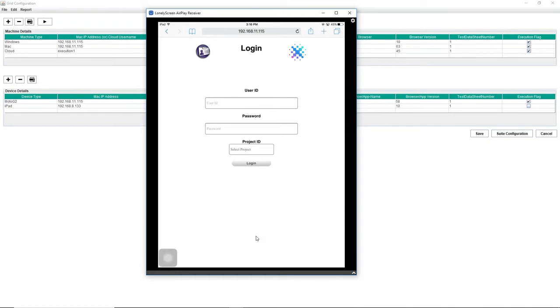Mobile platforms. Currently, what we are seeing is an iPad version of the app. So we have a couple of user roles defined in the system: one as a manager and the other as a tester, where the manager gets to see all the projects that he is responsible for, and the tester is responsible for executing the scripts for his own project. So we're going to sign in as a tester.